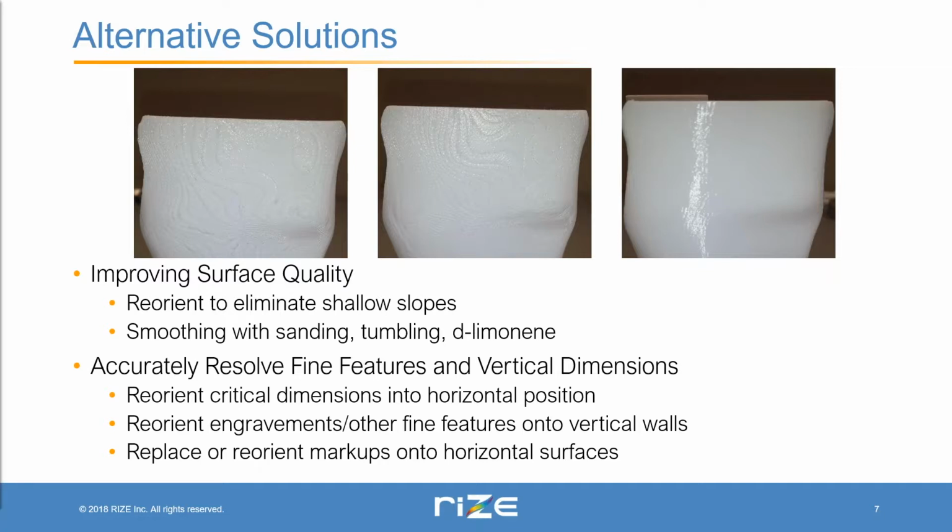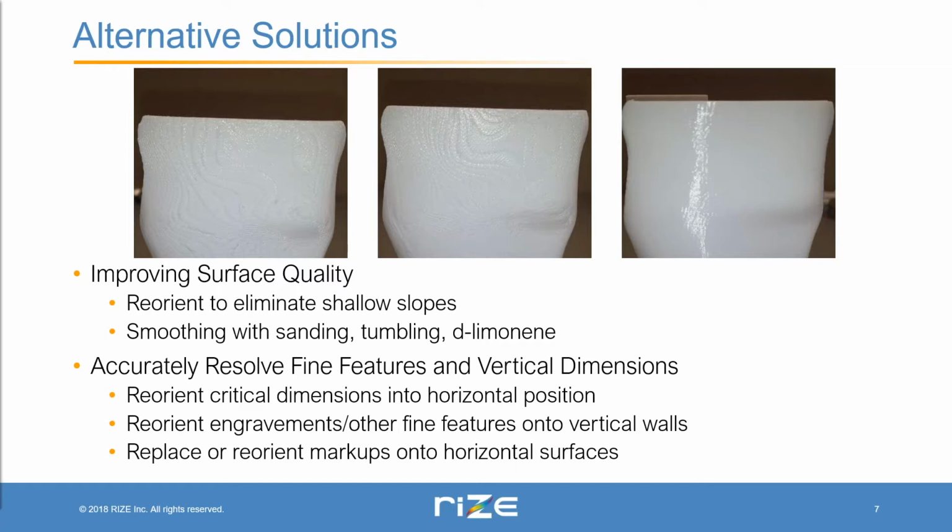So shown in the image here are 3 different prints of the same part. The first print is a part of a sole of a shoe. So it has very sort of organic curved surfaces, and that was printed at 250 micron resolution. So that's our standard resolution. Then in the middle picture, it's the same part printed at 125, our fine resolution. So you can see that there are twice as many layer lines, and this makes it a bit smoother. So that's a positive effect.